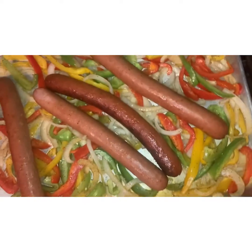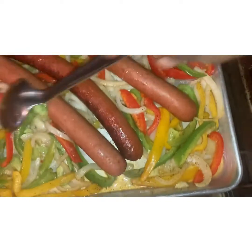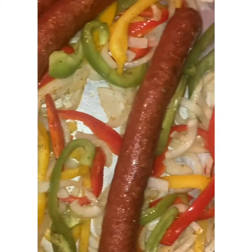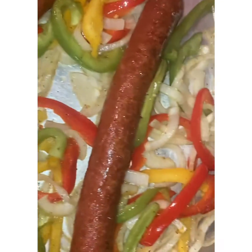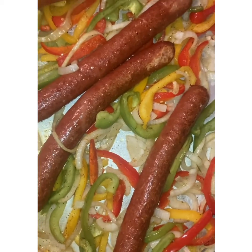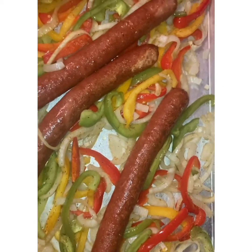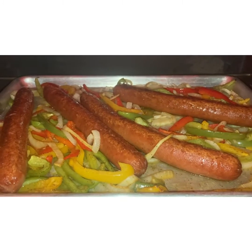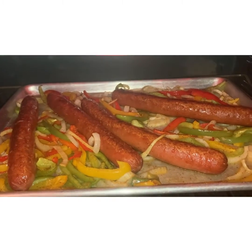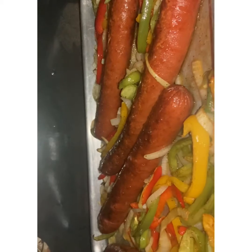Let the other side go. As you can see, everything is softening up real good, cooking real good — it's about time to take these out. The veggies are softened, the onions are translucent like they need to be. As an added bonus and flavor enhancer, I'm going to stick them under the broiler — give them a nice little broil on top of the veggies and sausage. I like to leave the oven open and watch the broiling process so I know exactly when to stop it, and right about now it's time to stop.